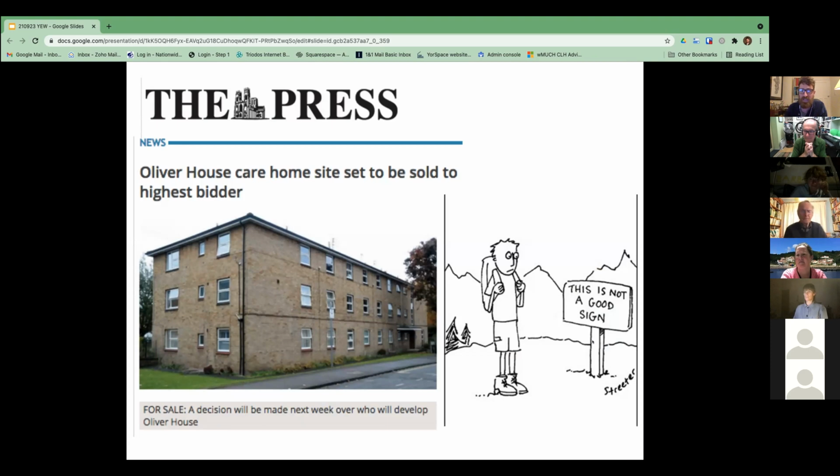So Oliver House was our second, and we just sort of campaigned with the council to say, start prioritising land and buildings for community groups, because that's the only real way. That's the thing that underpins all this: the affordability of land and affordability of housing. So if we can find a way to circumvent the market, this is the best way for us to make affordable housing. Ultimately we were unsuccessful with that site, but the council had listened.